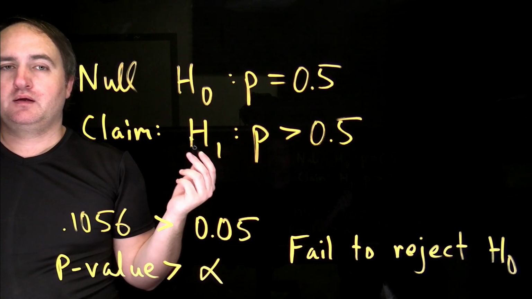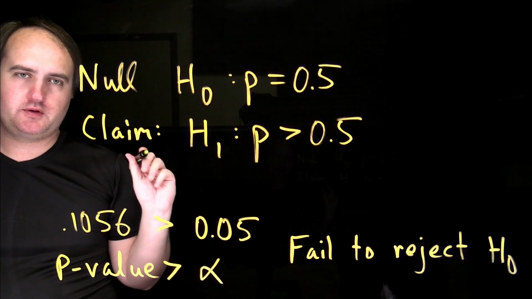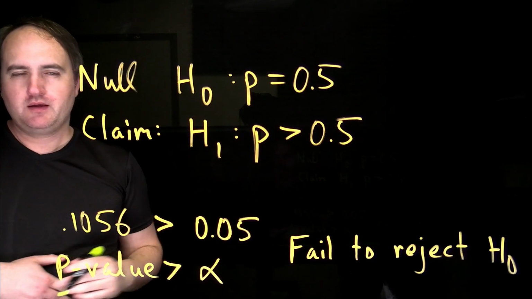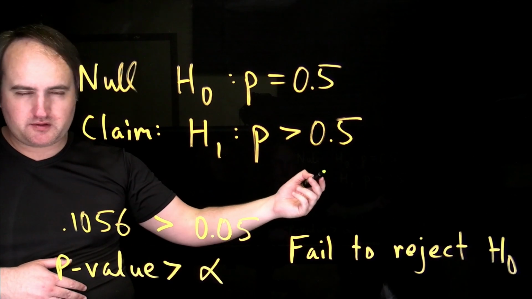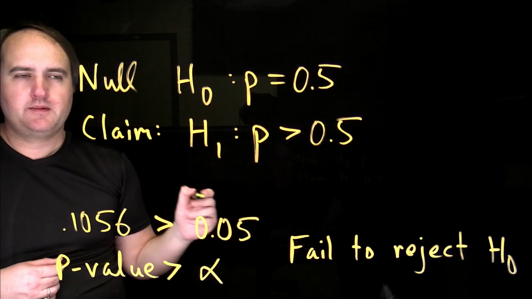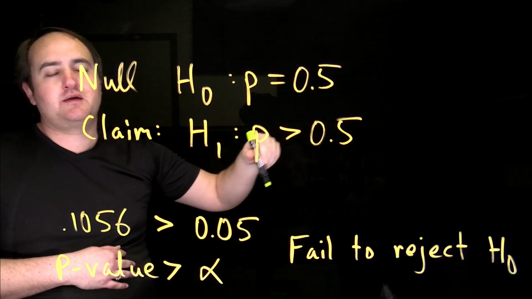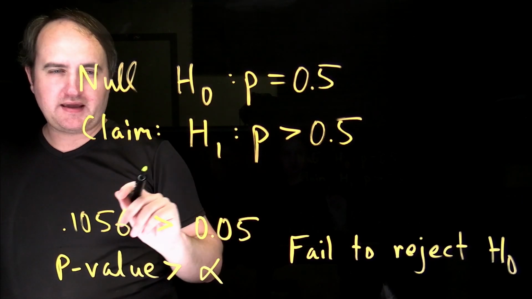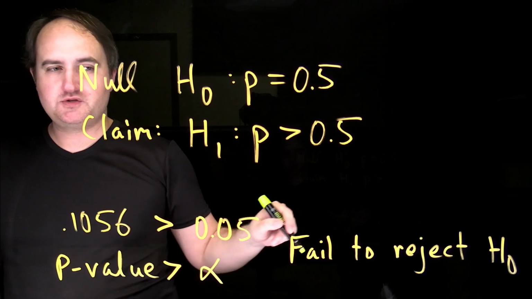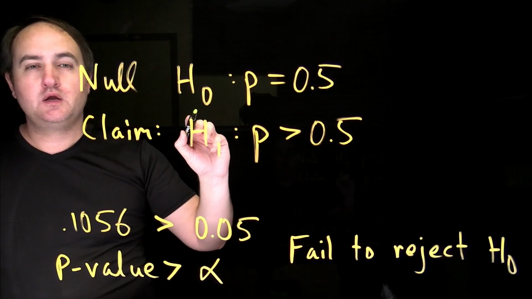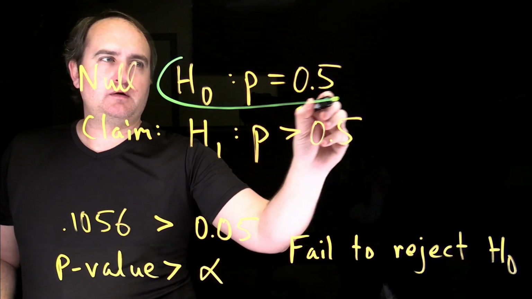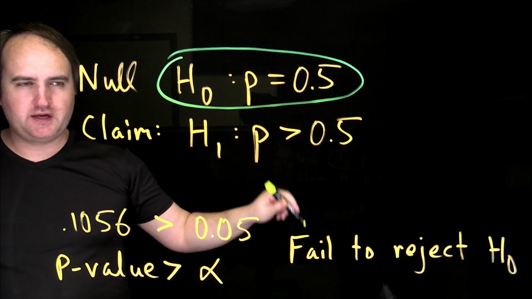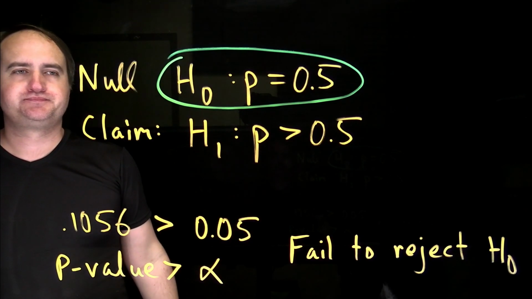Okay. And I purposely included this example because this is the confusing case. So if you reject H naught, then there is enough evidence to support your claim. So that's all you say. But if you fail to reject H naught, a double negative sort of cancels out, and that means that we don't have evidence to support the claim. We do not reject the original null hypothesis. So here, you can't really say support the null hypothesis, so you say fail to reject the null hypothesis.